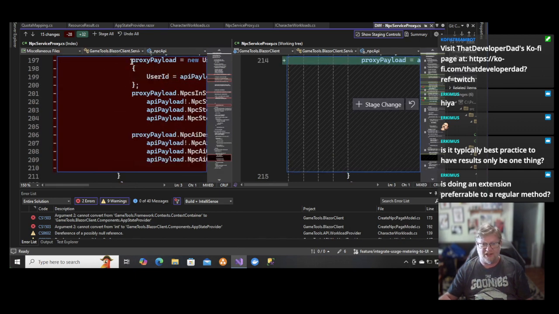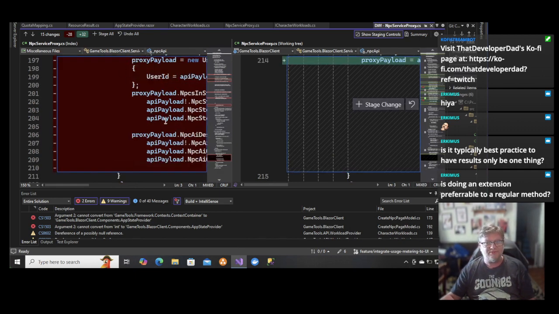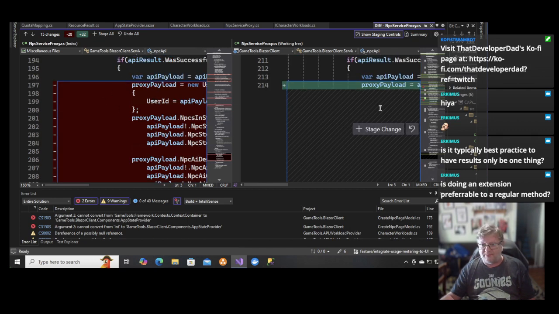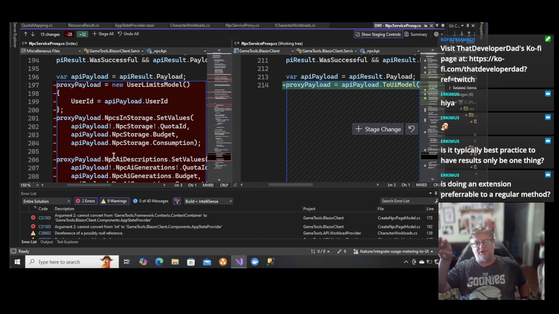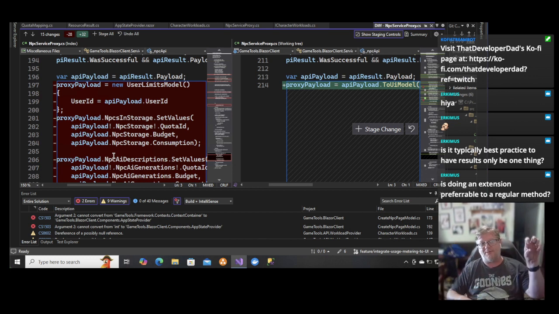So all of this ugly goo, I collapsed it up into this extension method, to UI model. Now, I didn't have to, and I didn't yesterday because my only problem with this code is that it's ugly, but I needed to be able to translate a system representation of the user quotas into the UI representation of user quotas in a different part of my class this morning.